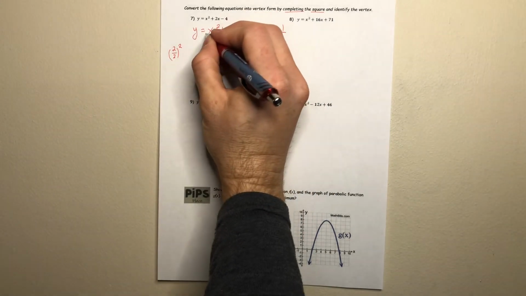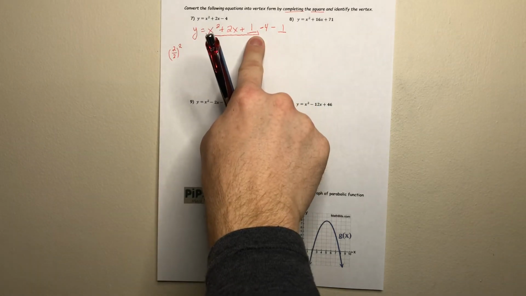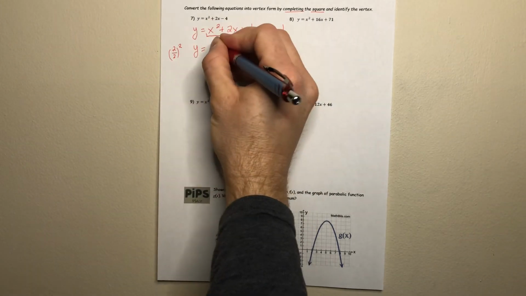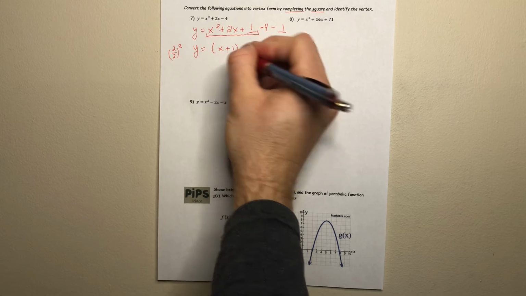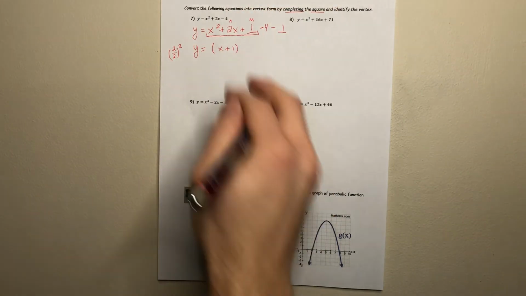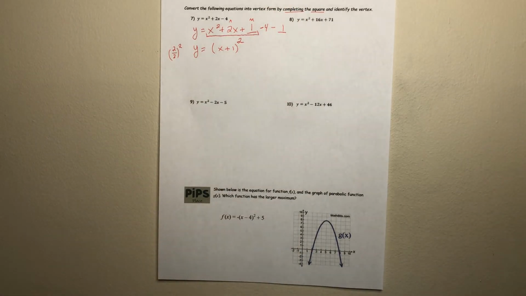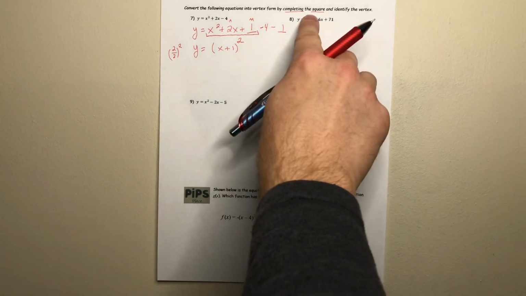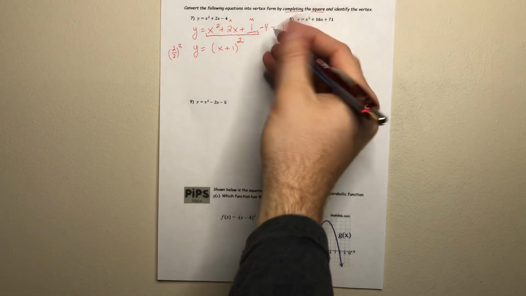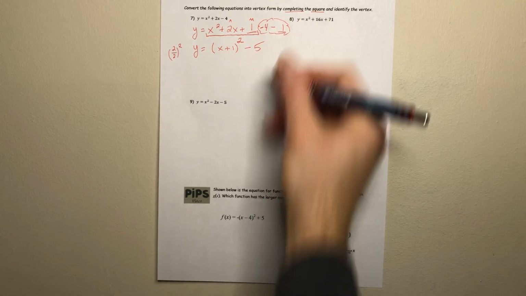Here's the point. We just completed the square with this trinomial. So this trinomial factors to be x plus 1 times x plus 1. You could do that AM method here. Add, multiply. And since it's x plus 1 times x plus 1, just like in completing the square, we do x plus 1 squared. And then these guys are going to give me minus 5.